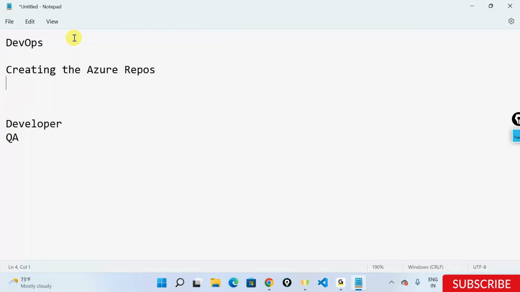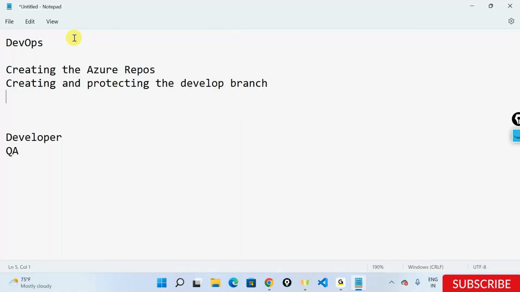So as a DevOps engineer, my responsibilities are creating the Azure repos. Then next, once I create the repository, creating and protecting the develop branch using various policies like merge types limit, work item requirement and all these things.